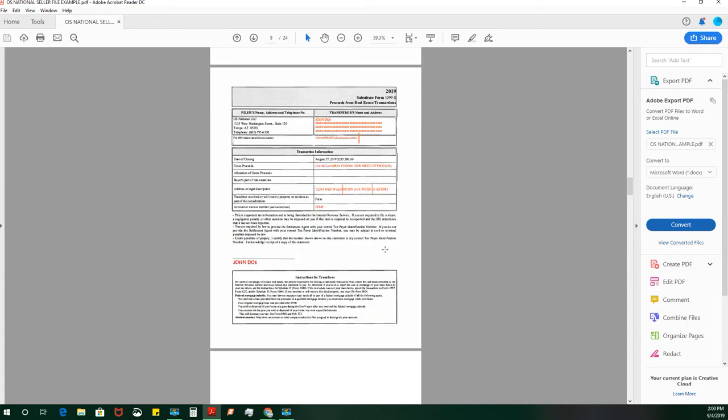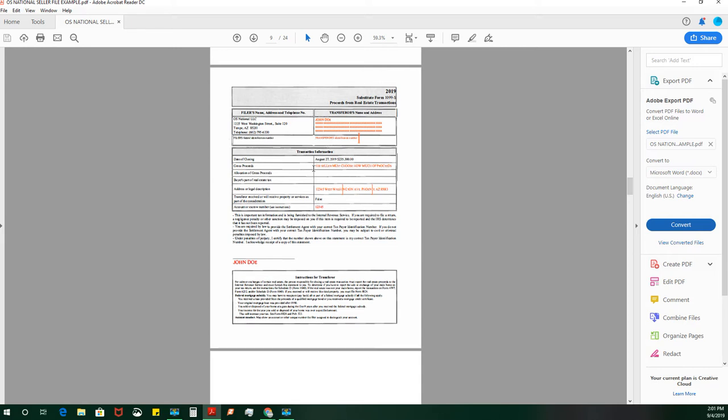Another document that we have here in the OS file that's a little bit different from other companies is the 1099-S reporting form. You do want to make sure that you are always capturing the seller's forwarding address underneath their name in this first box. You also want to make sure that you are capturing their social security number in the next box. If these are not printed here for you, you must have the signer fill them in.